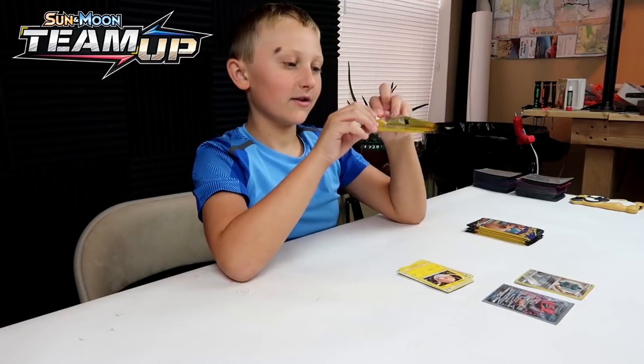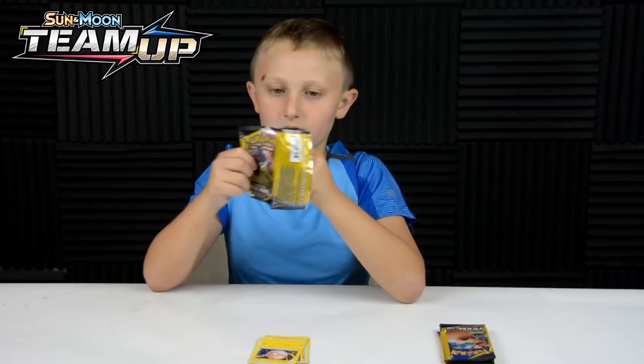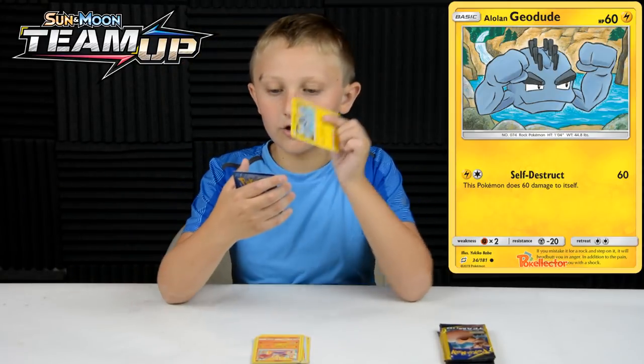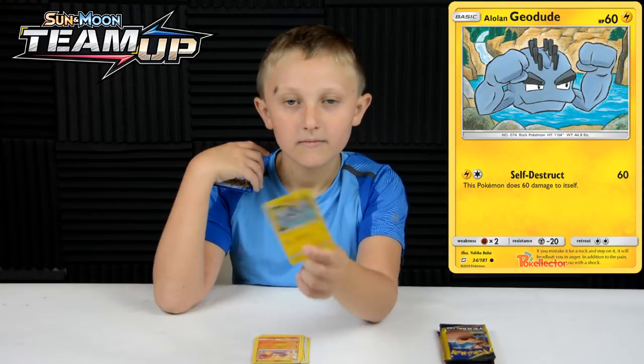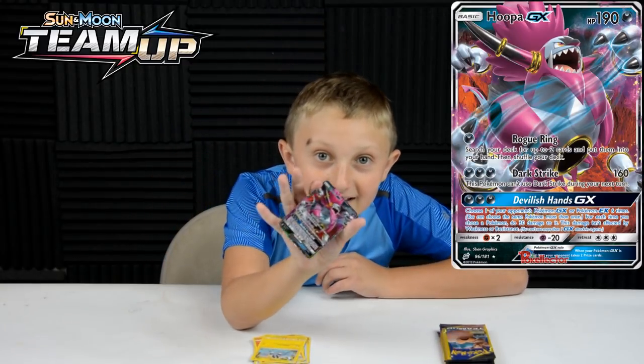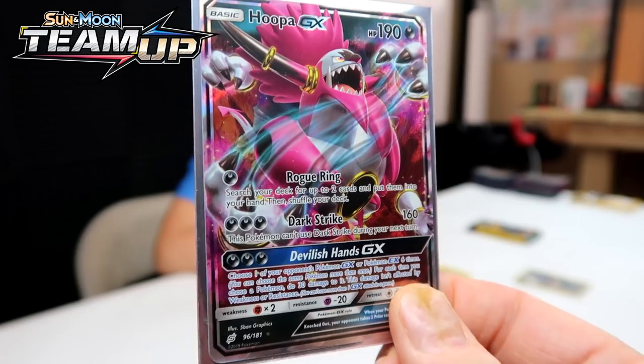Fourth pack. Hitmonchan, an Alolan Geodude. And this is what I'm saying. I have way too much Hoopa GXs. Oh my god, a Hoopa GX. I have way too much of these.